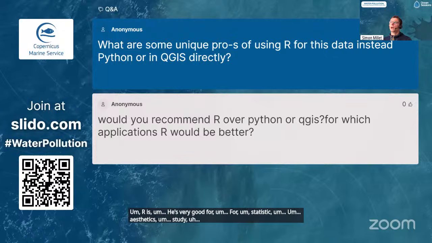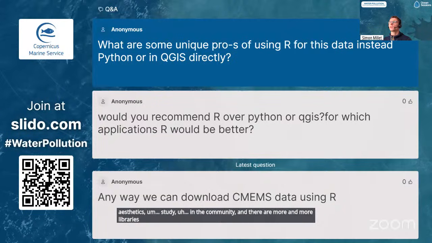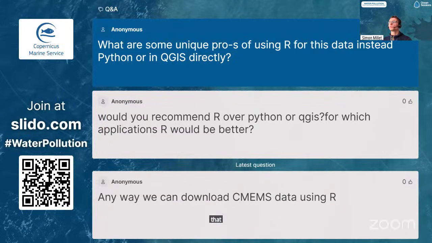Python is more used in the community, and there are more and more libraries and functions that permit to do the same with R.